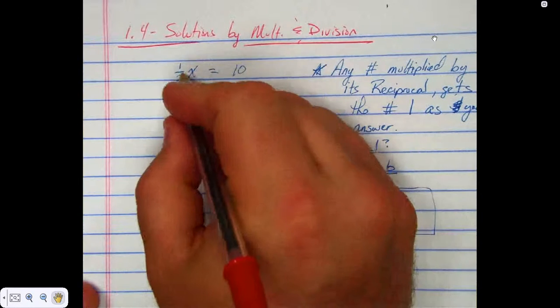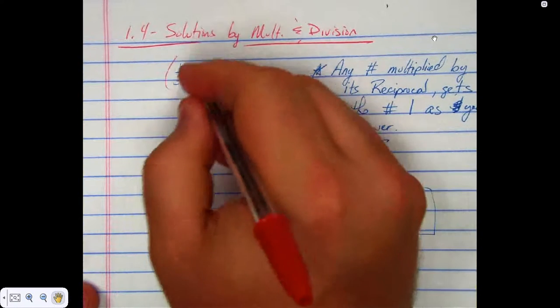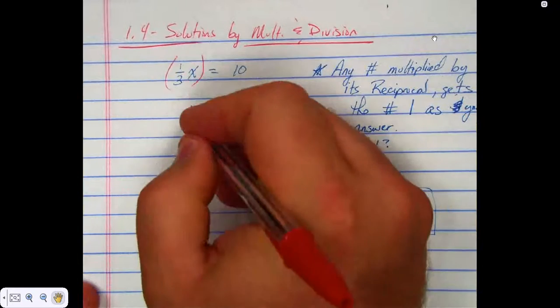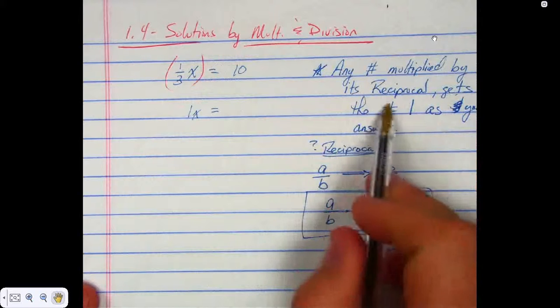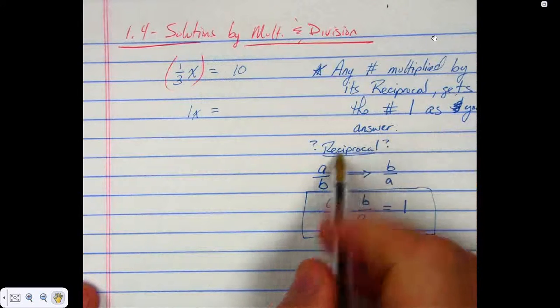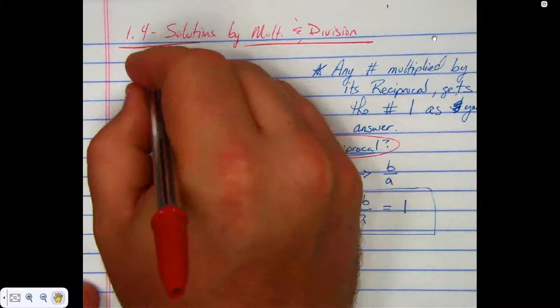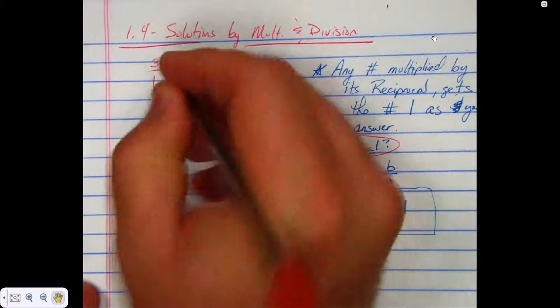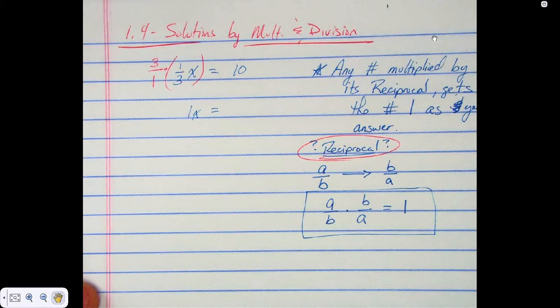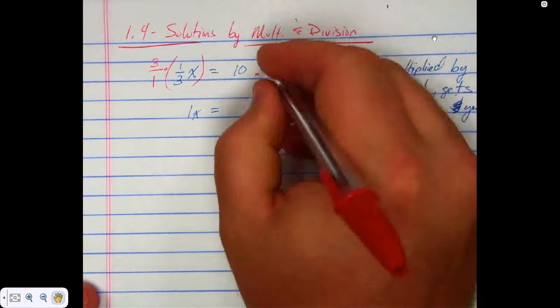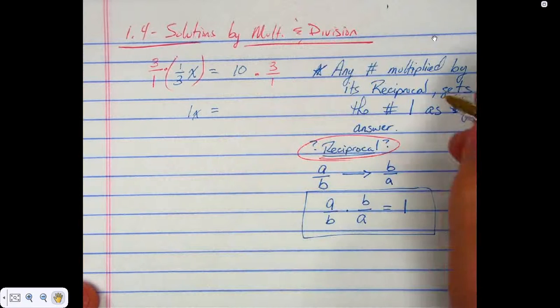So when we have a fraction like this as our coefficient in front of our x, we want to make that 1/3 into a 1. How can we make any number into 1? By multiplying by its what? So I multiply by what? 3 over 1. However, whatever I do to the left side of the equation, what do I have to do to the right side? The exact same thing.